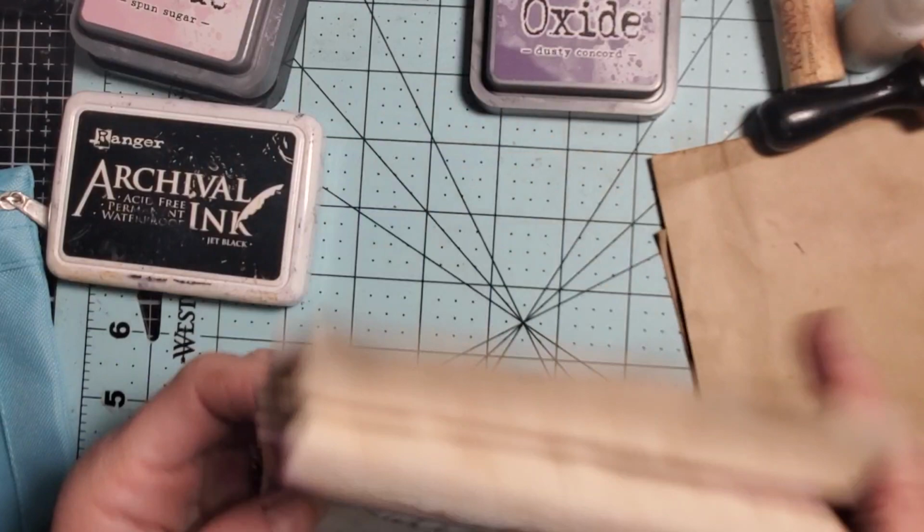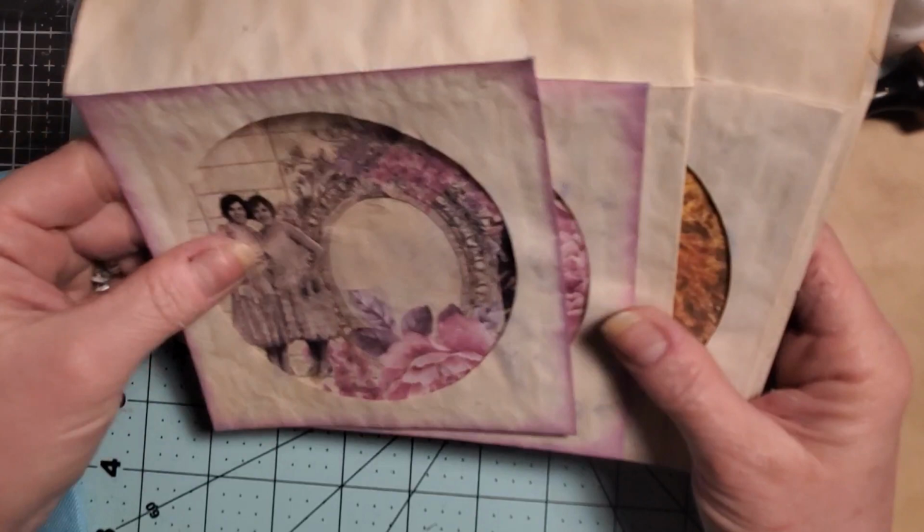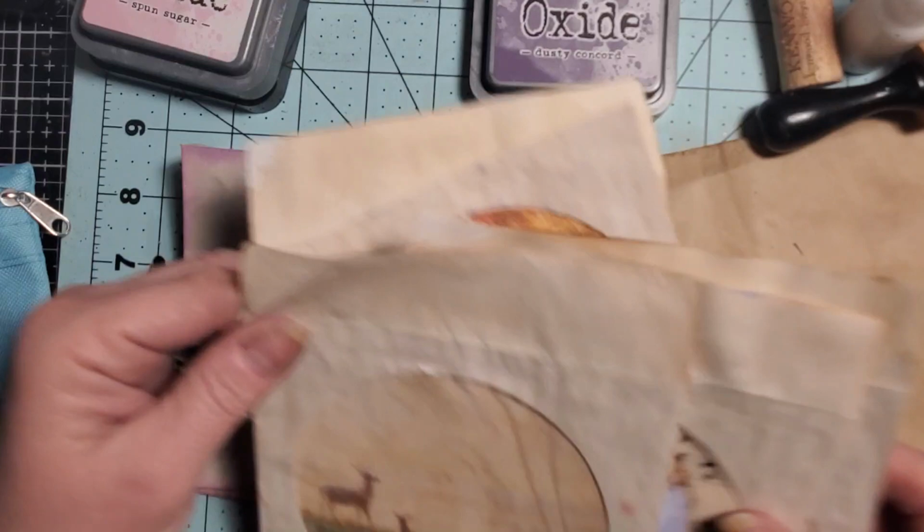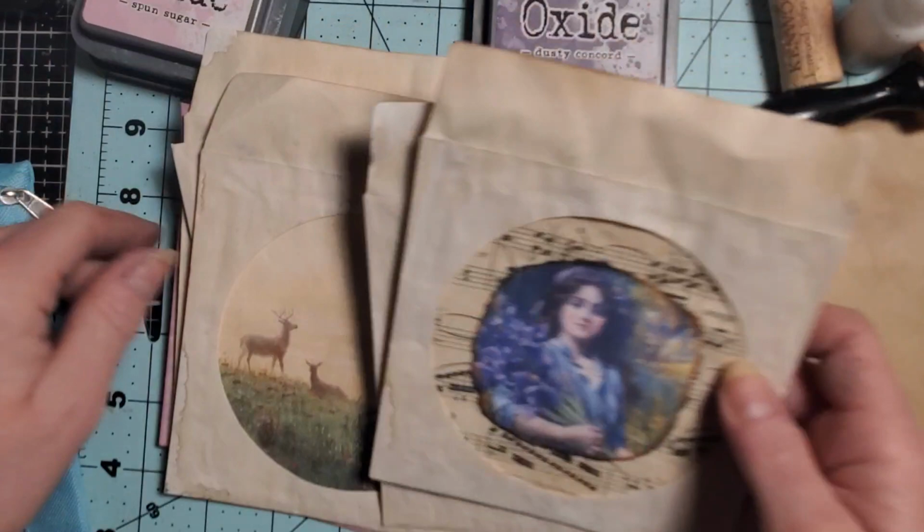Okay, so where are we at? 45 minutes. All right. So I have done 1, 2, 3, 4, 5, 6, 7. 7 of them. We have the girls. We have this beautiful lady. We have these lovely nature scenes with family. And then the deer. And then we have the beautiful portraits. Okay, so I think I'm going to decorate.